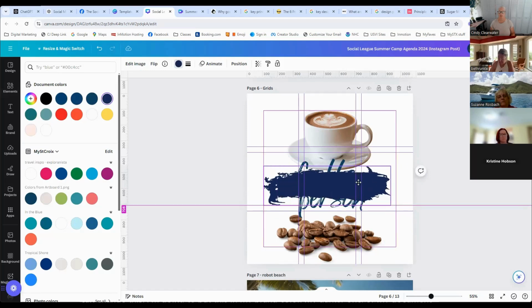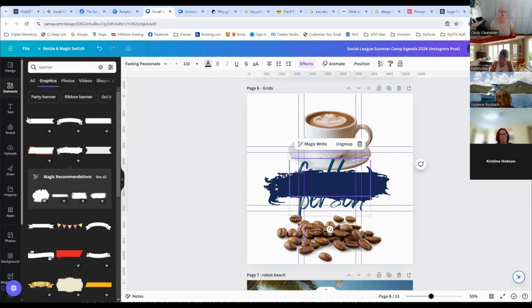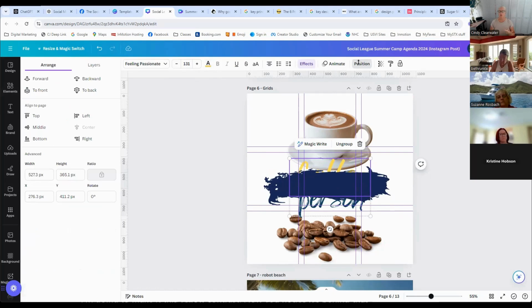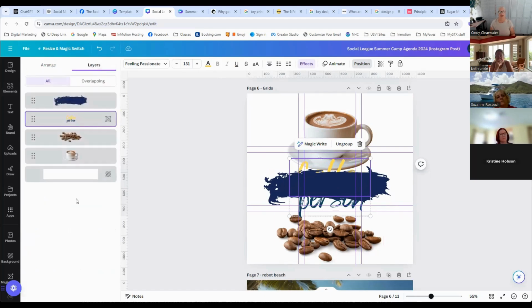I'm going to pull this up here. And now I'm going to change the color of this. I'm going to make it this yellow contrasty. Now, you notice it's behind that, right? I need it to be in front. So here's another wonderful thing that you can do with Canva. If you click on position, it's going to give you 2 options. You can arrange it, so I can tell it, put it in the center or the middle without having to move things around. But I also can click on this layers palette.